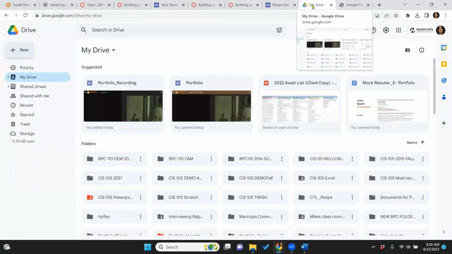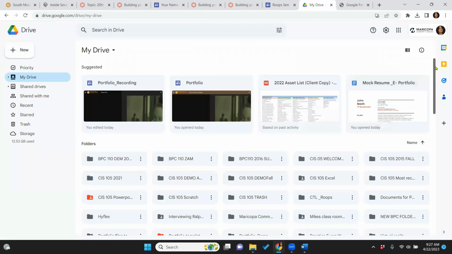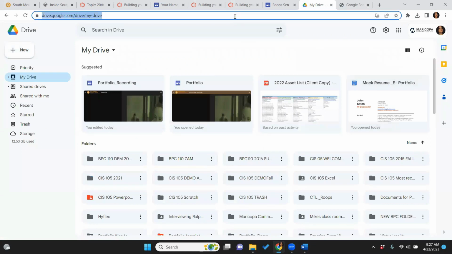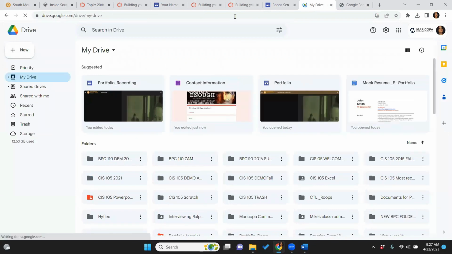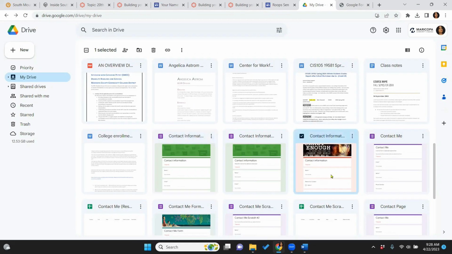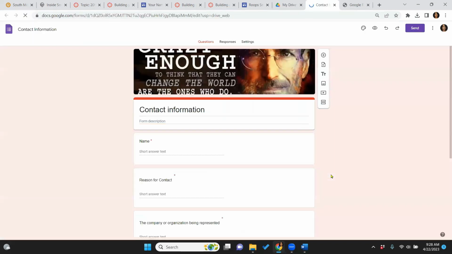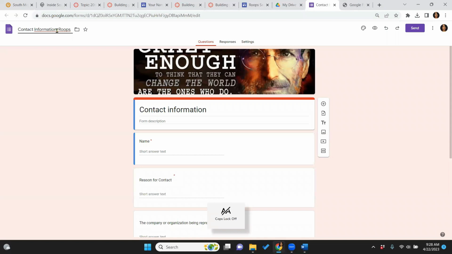Let's go to my drive, refresh it if you cannot see the form. This is the form we created. So let's go and click on it. We have created this form. And now what I'm going to do is change the name, contact information for last name.